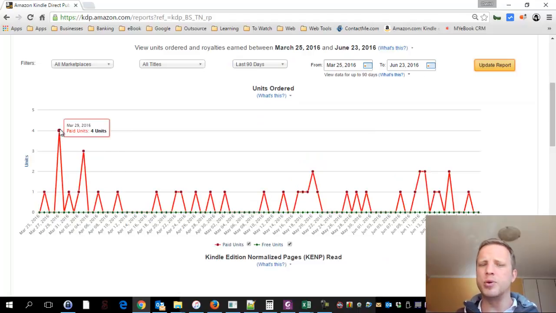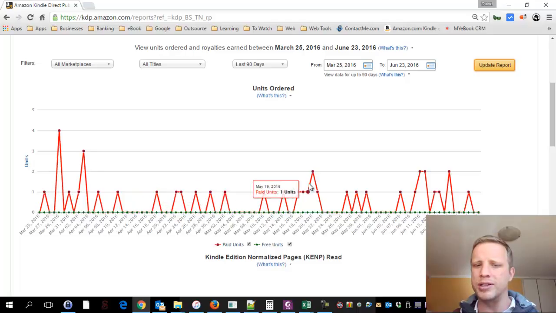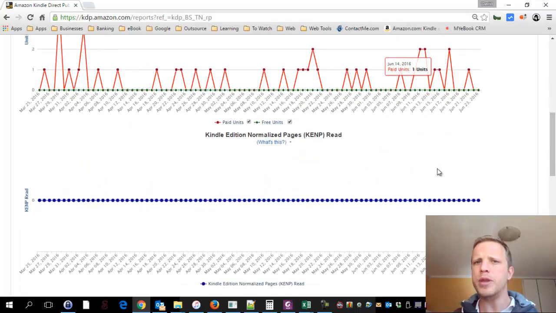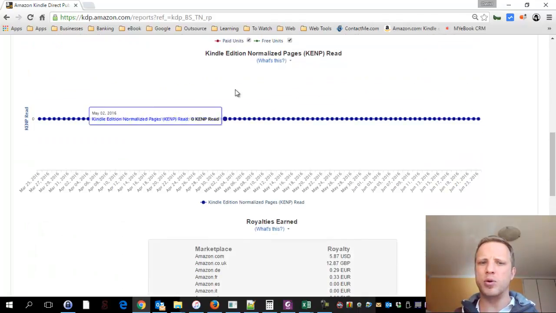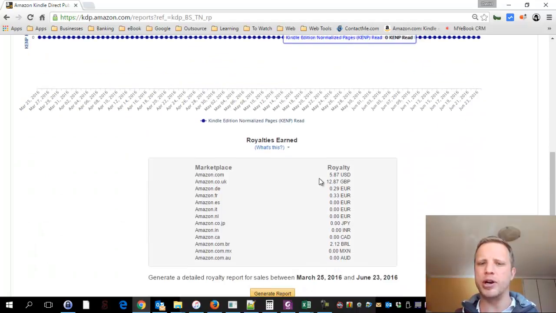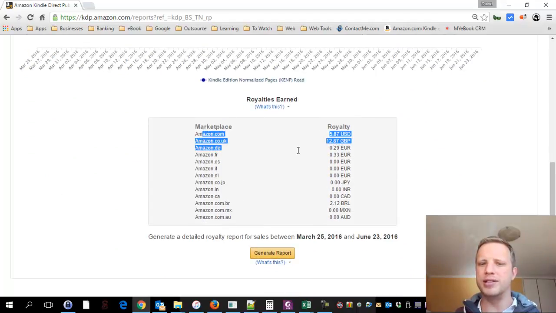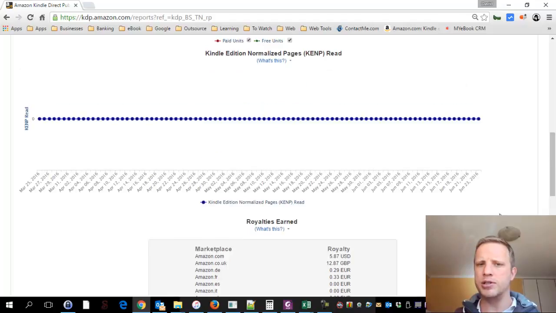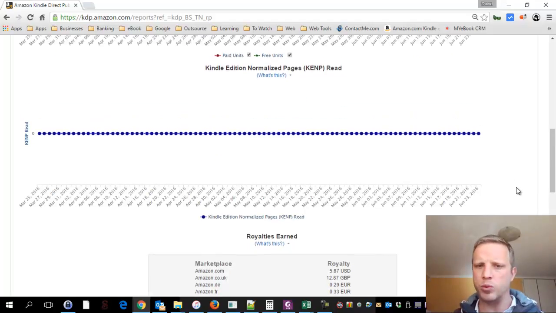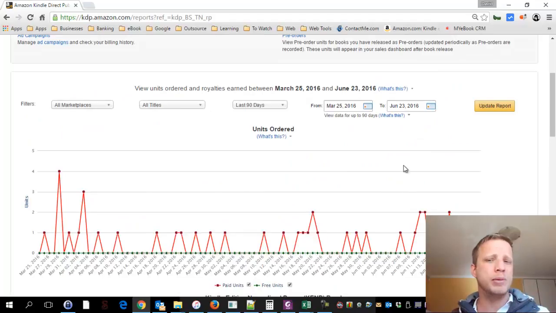We can see this author selling up to 4 books a day, averaging maybe 1 book a day, 2 books a day. We can see, okay, obviously this author is not selling books through the KDP Select program. Look at that. We can see that they've got a chunk of money sitting there. Now, the next question is, well, what's this author getting paid? When is the author getting paid? When should they expect payment?